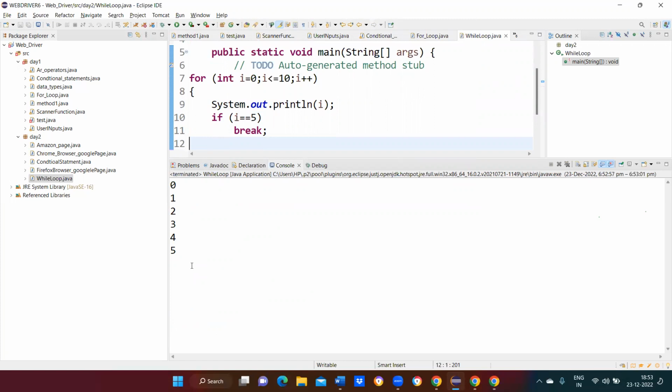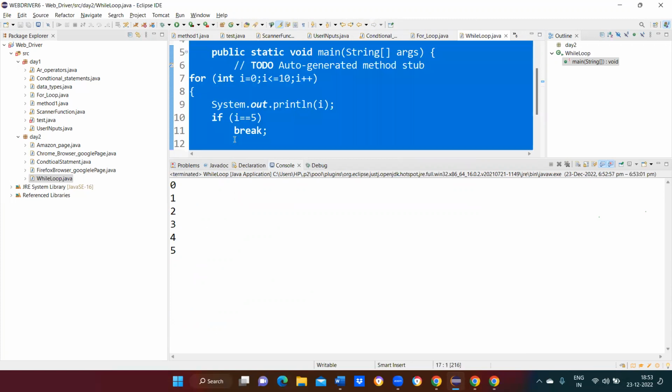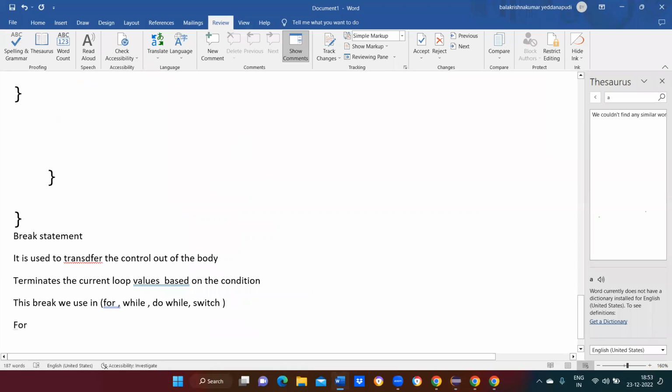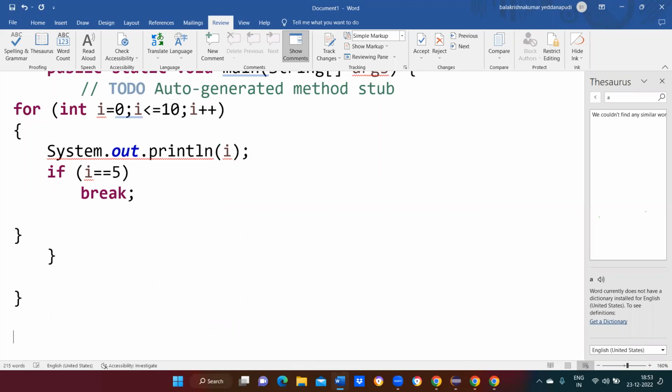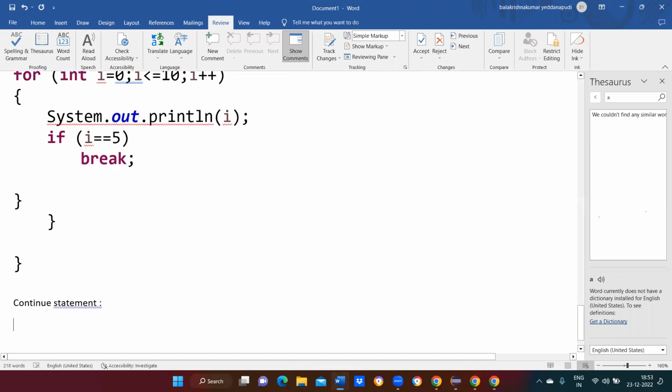If I use continue, what will happen? It will continue up to 10. When you're using the continue statement, it will skip the condition value and the remaining values will be executed.